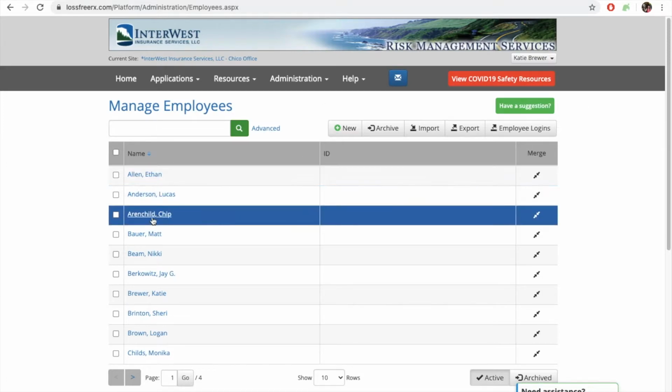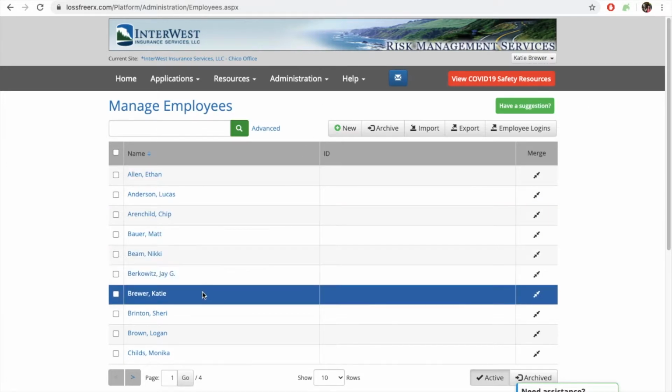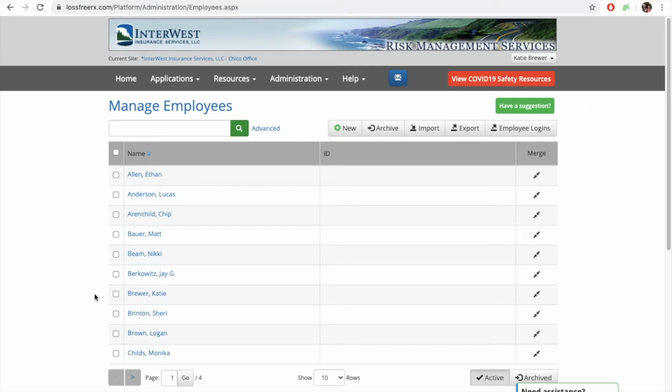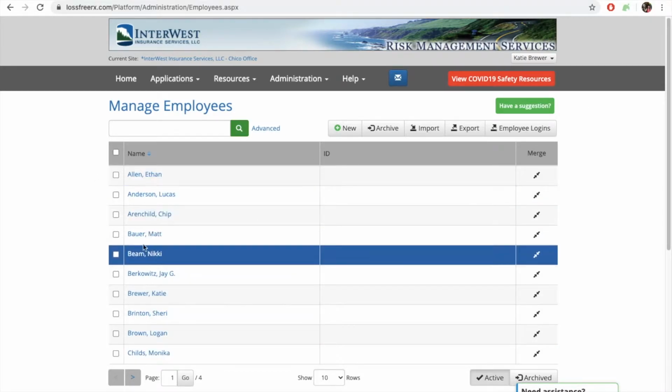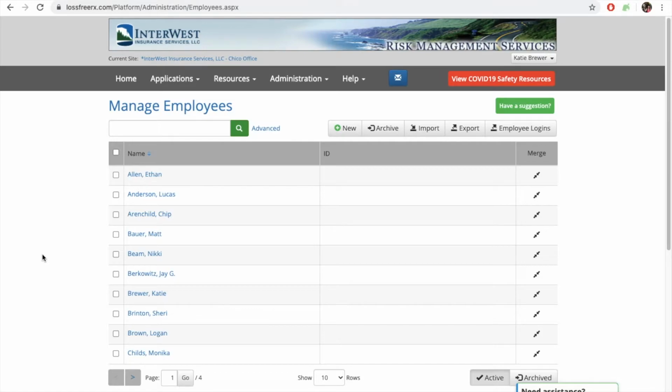This is going to give them access to something called the Employee Portal, and this is where your employees are going to be accessing their trainings if you're using Training Track. This is a separate website that keeps everybody's information private, and it streamlines the training process for your employees as well.